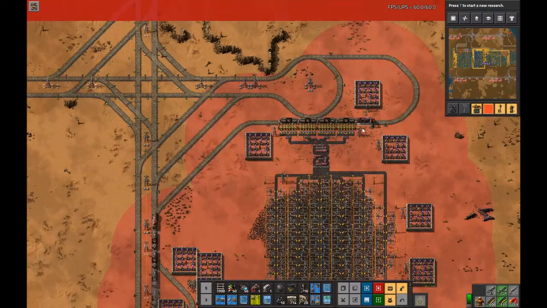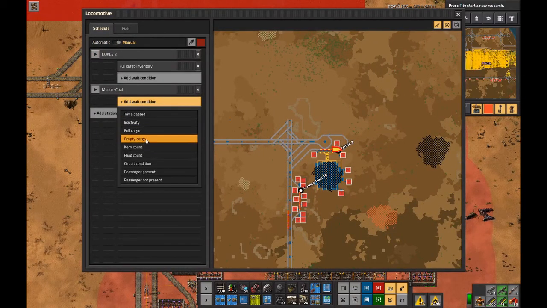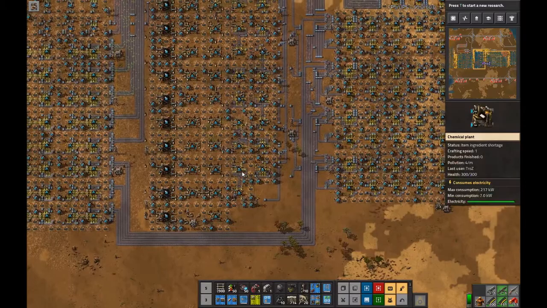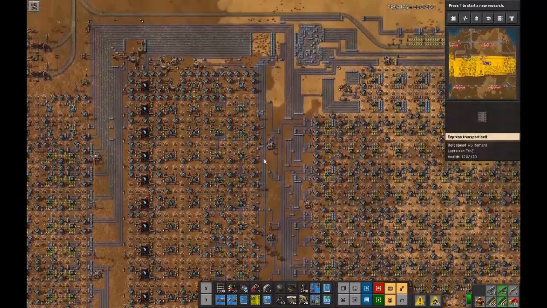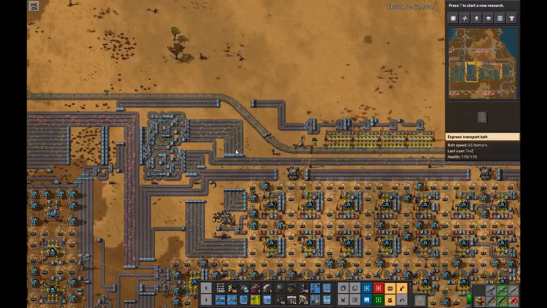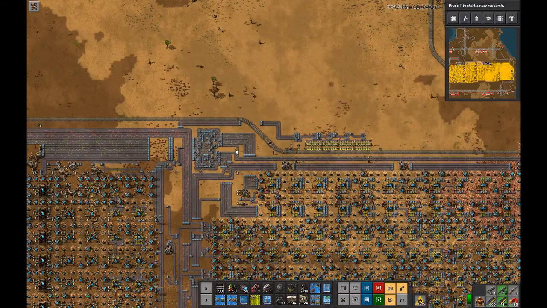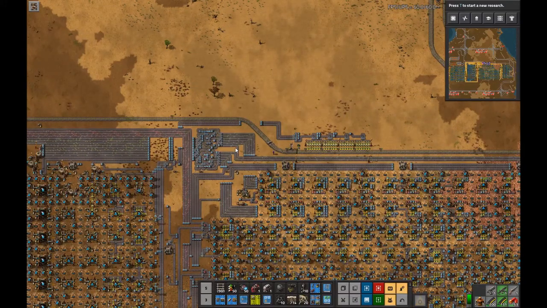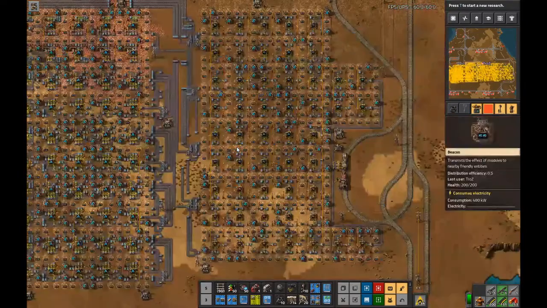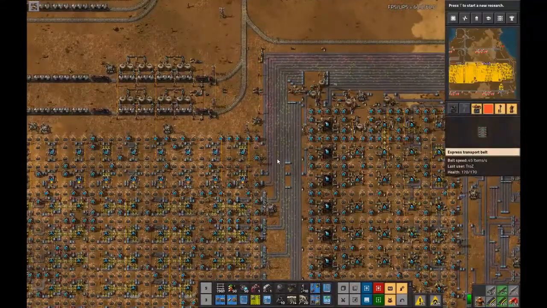Okay, we only have two. It helps if I add a wait condition. Let's do that, and I'll catch the one train as it comes back. Not the best start here, but I mean, we haven't mixed ores yet, and it looks like we have all the belts in at this point.